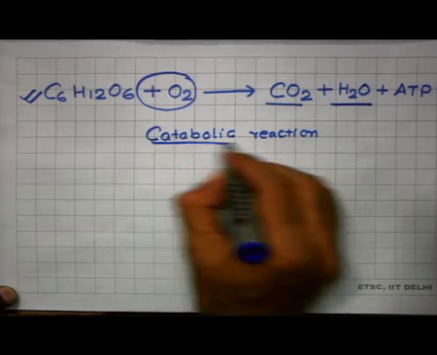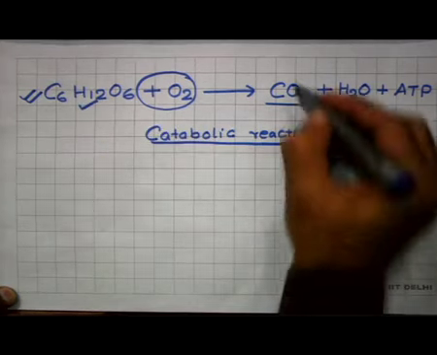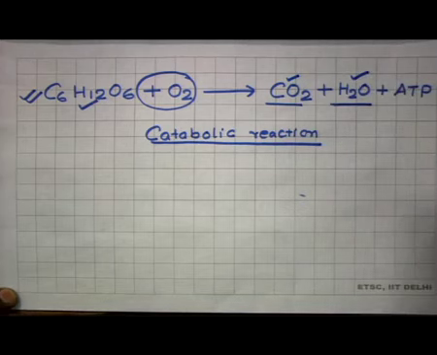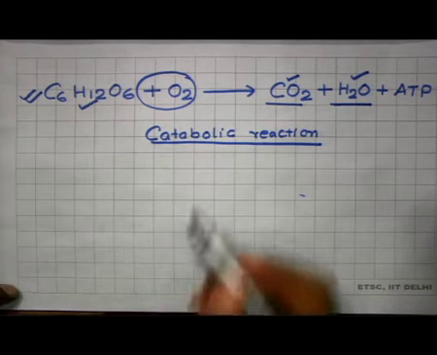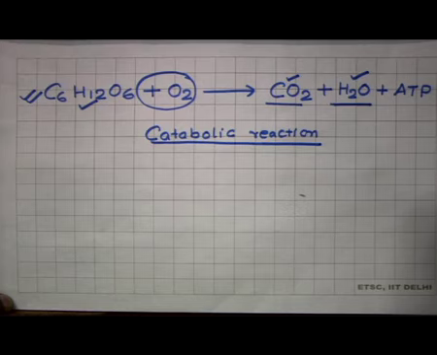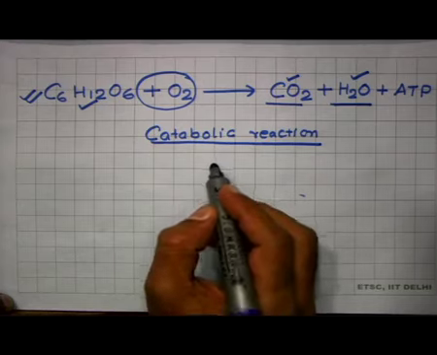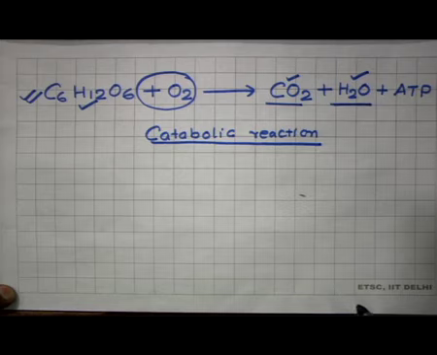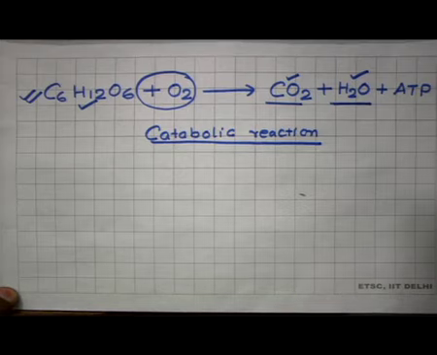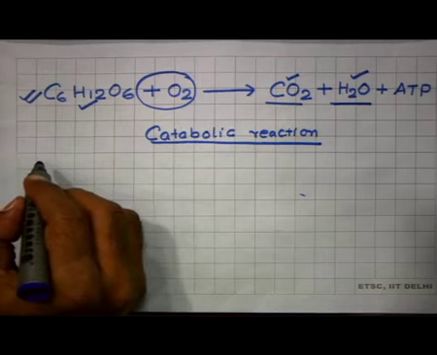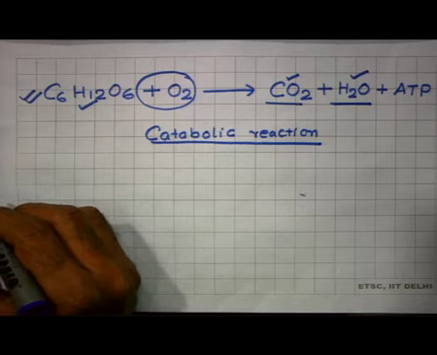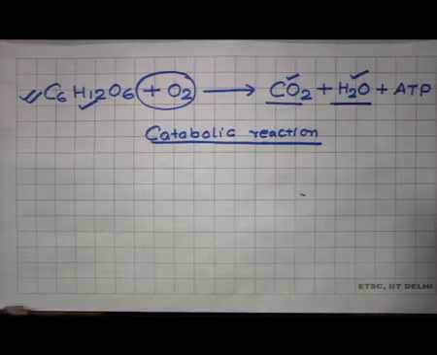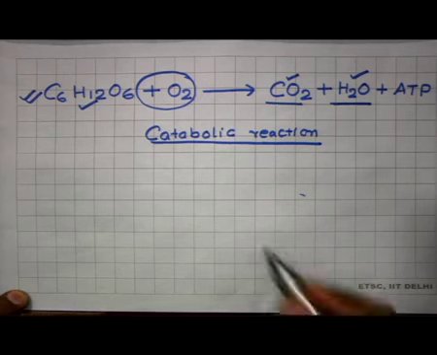Because here the large molecules break down to the smaller ones. In the stepwise reactions of glycolysis and various other parts like the Krebs cycle and electron transport chain, various other materials are formed which help in the formation of fat and protein. Alpha ketoglutaric acid, one of the products of the Krebs cycle, helps in the formation of fatty acids and proteins.